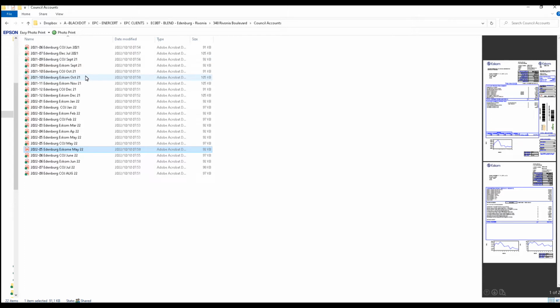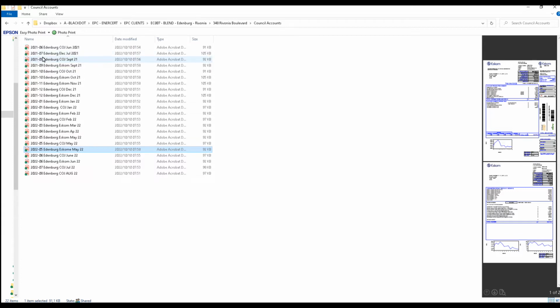And this makes a lot more sense. So we can see from 2021 we've got 6, 7, 9, 9, 10, 10, 11, 12. I'll show you what we do if one month is missing.